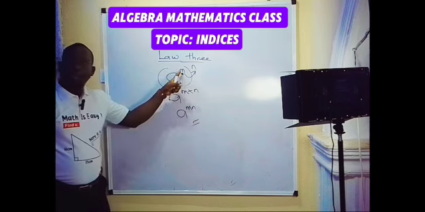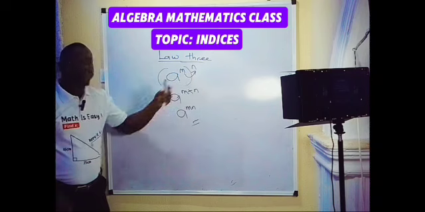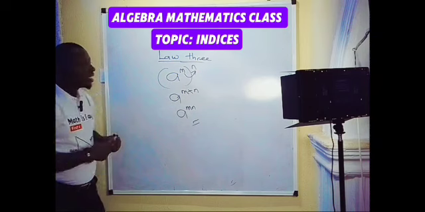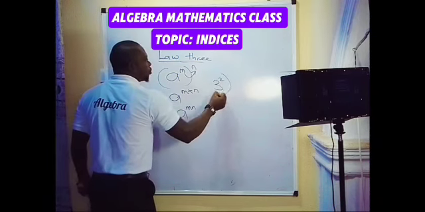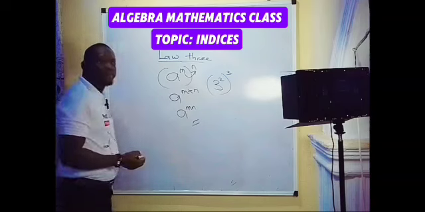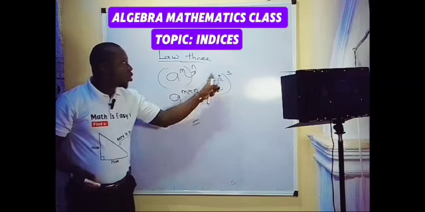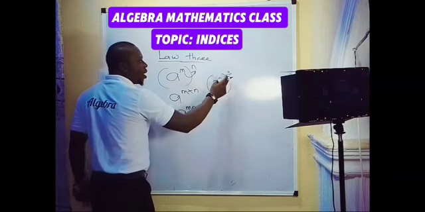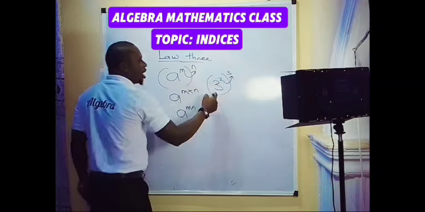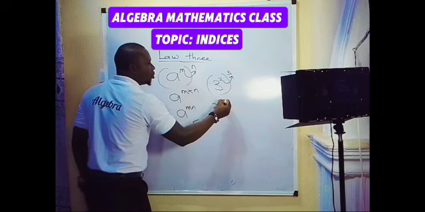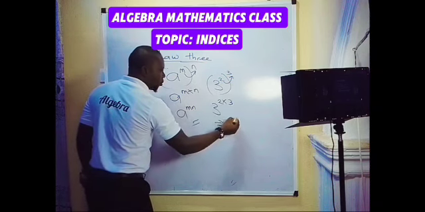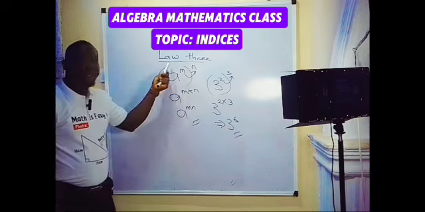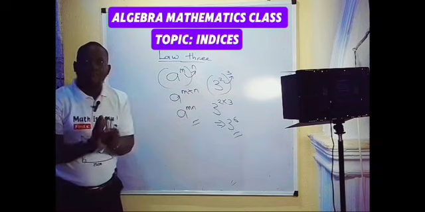If you have a to the power of m, or bracket to the power of n, you can multiply these two, you have this. Take for instance, I have 3 raised to power 2, or bracket 3. This is a power, this is another power. I can multiply these two. I will have 3 raised to power 2 times 3, which is 3 raised to power 6. That will be my answer. Okay, this is law 3. Now law 4.